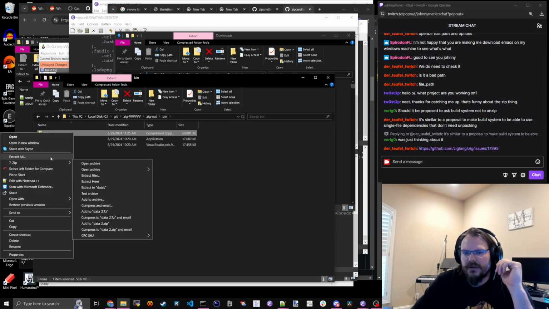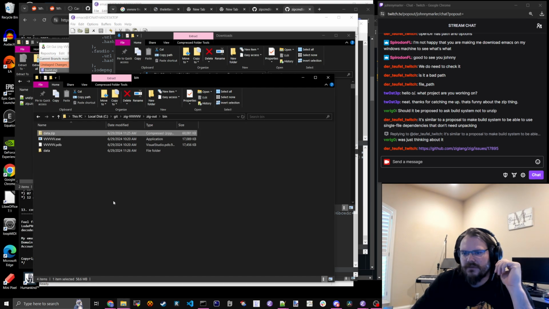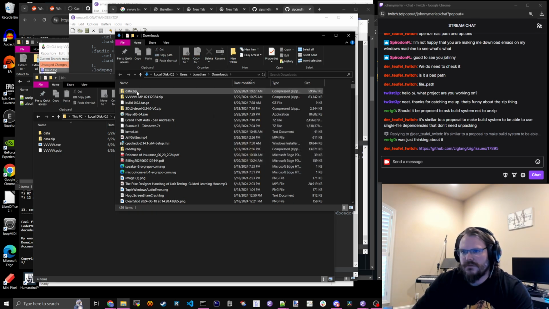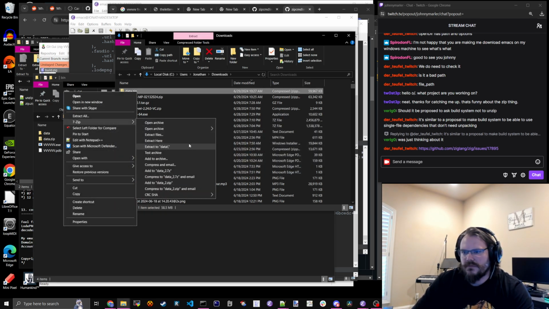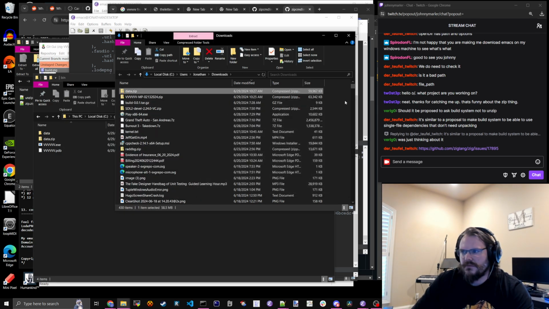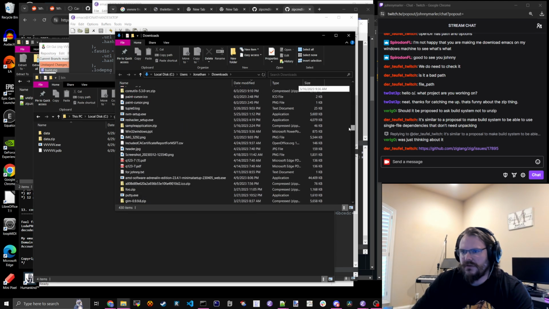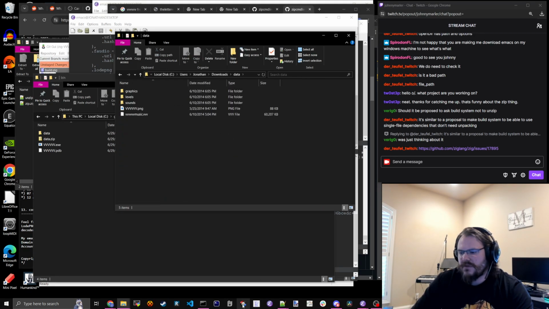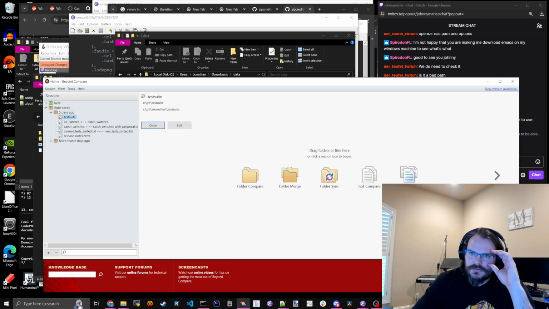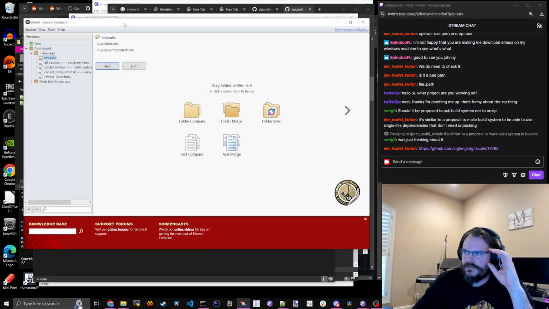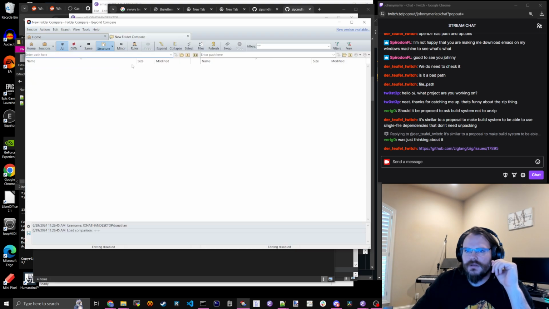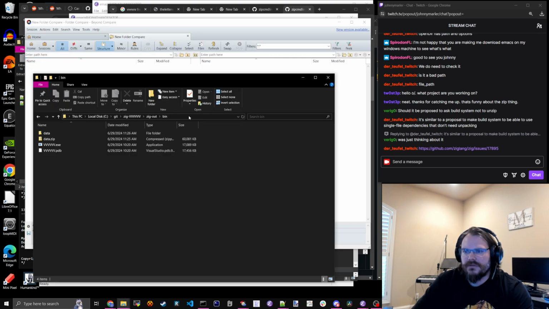Hold on, let's extract this. And let's look at the original. And let's see if there's any differences between these two. I've got this nice Beyond Compare tool, and it's supposed to be able to do directories, but it doesn't seem to work that well for directories for some reason.